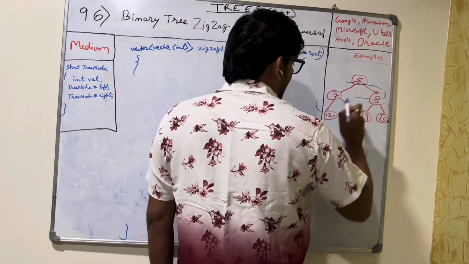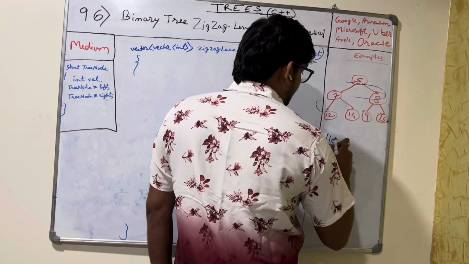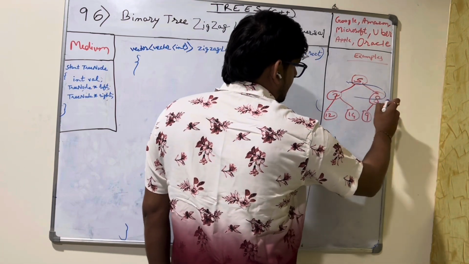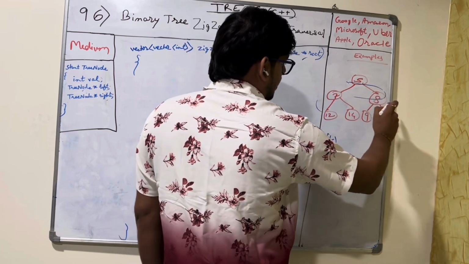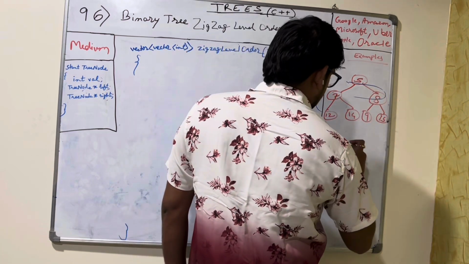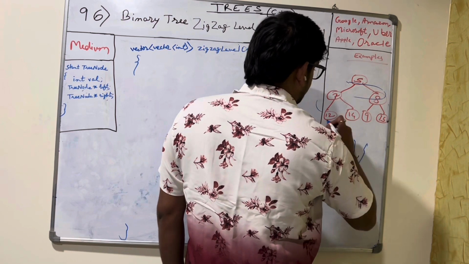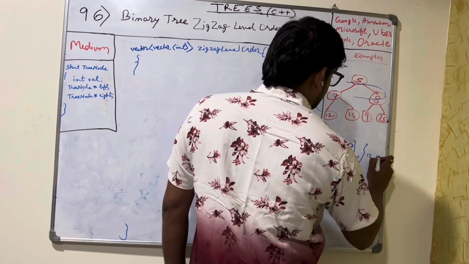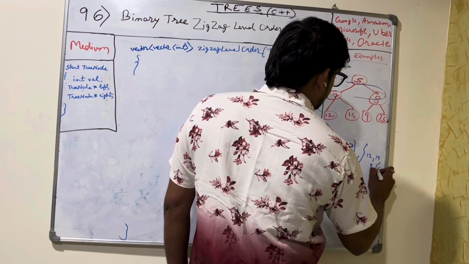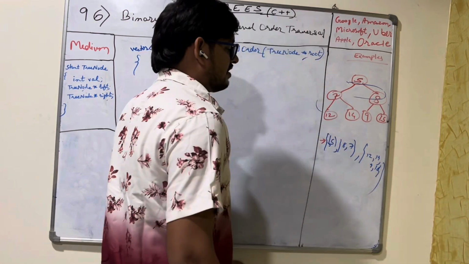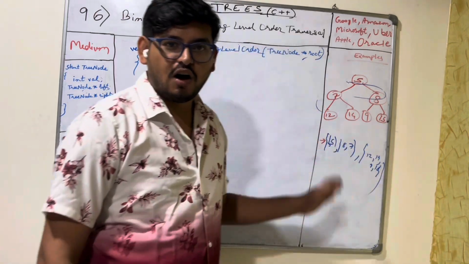First we will travel 5 in the vector, and then we will travel 8 7, not 7 8. We will go like this and then again we will go like this. So here it would be 8 7, and then here it would be 12 14 9 and 15. In this way we will traverse. Now how do we solve this?